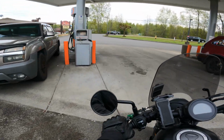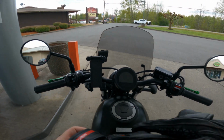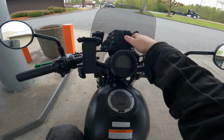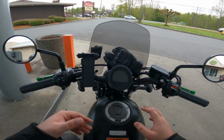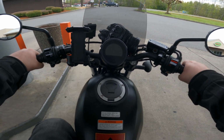Let's just swoop on over here. Let me know down in the comments if you would like to see this tank painted, and what color you think would look good on the Rebel 500. I mean, I could always go with one of the stock colors that come from the factory, just get a factory tank and swap that out. So that might be the cheaper option, of course, but I don't know.